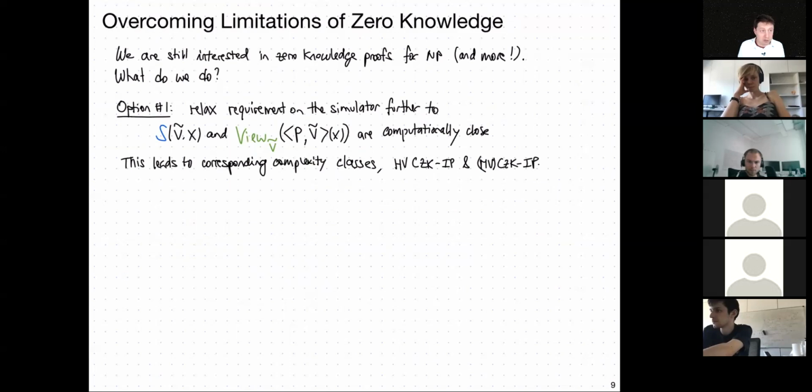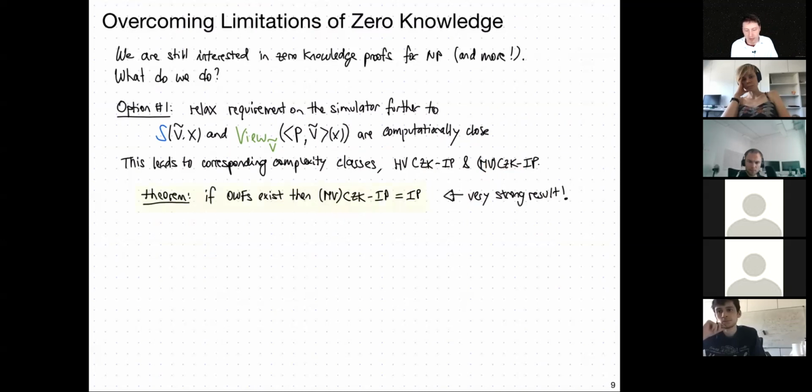Now, we are not going to talk in this class about cryptographic notions. Computational indistinguishability is a cryptographic notion, but roughly speaking, I'm only going to ask that this random variable and this random variable cannot be distinguished by any efficient procedure. They may have large statistical distance, but efficient procedures will not be able to tell whether a sample comes from here or from here. So this leads to notions of Honest-Verifier computational zero knowledge and Malicious-Verifier computational zero knowledge. And for these classes, you can show that all of IP has zero knowledge under a pretty minimal assumption, something known as one-way functions. Okay.